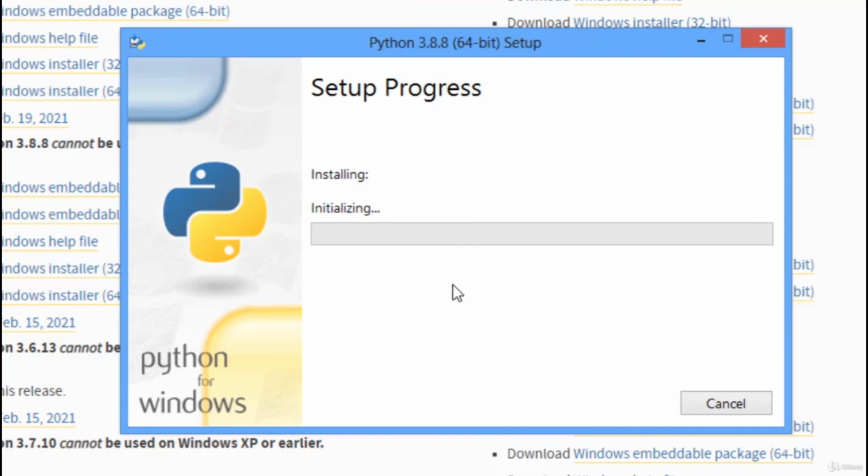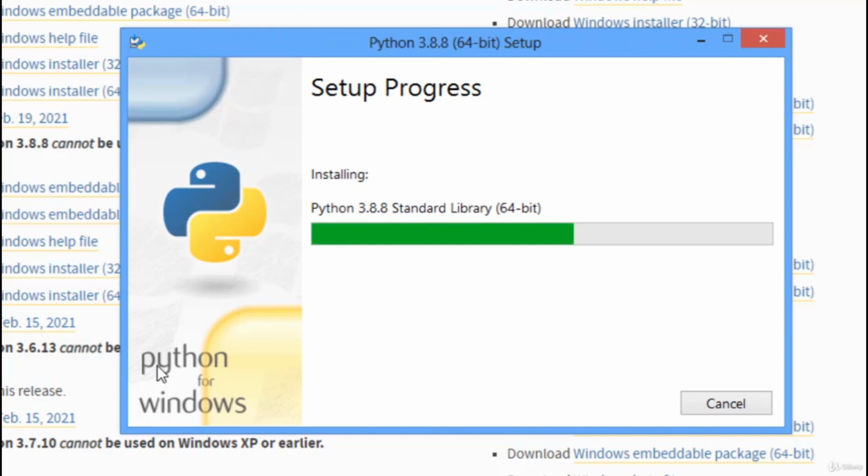So we have to wait until the setup progresses. Here you can observe that various libraries and testing tools and pip are being installed.